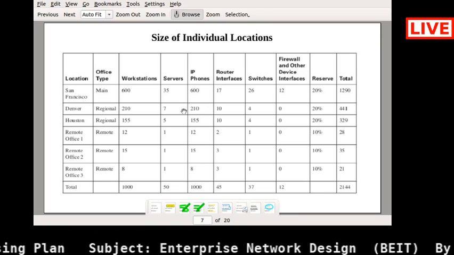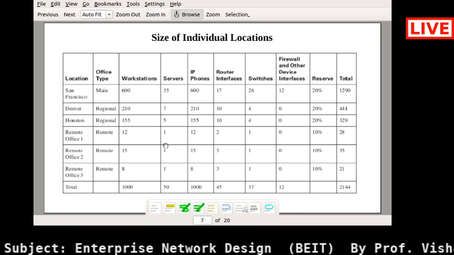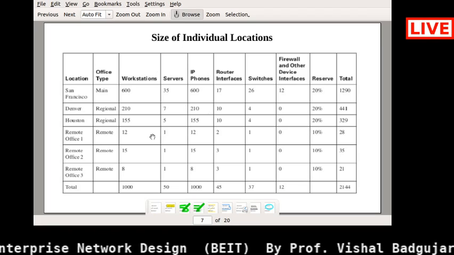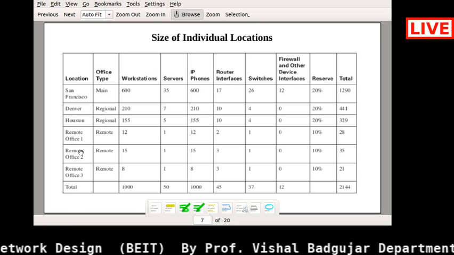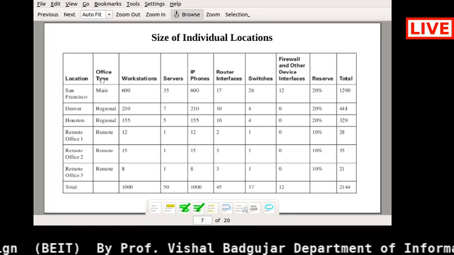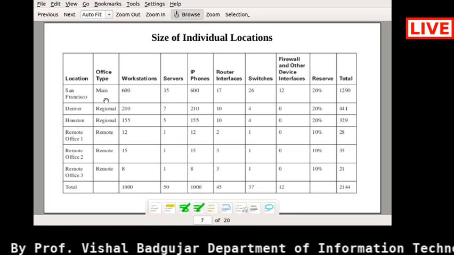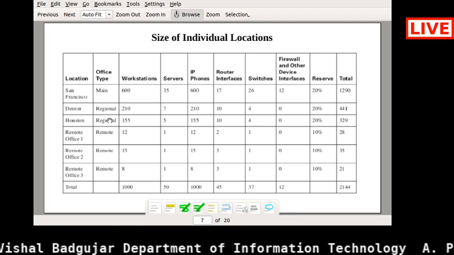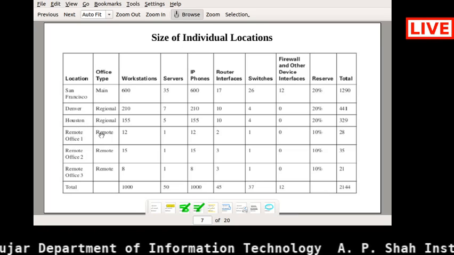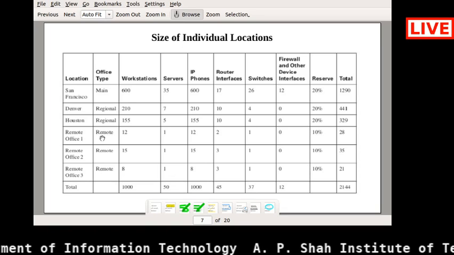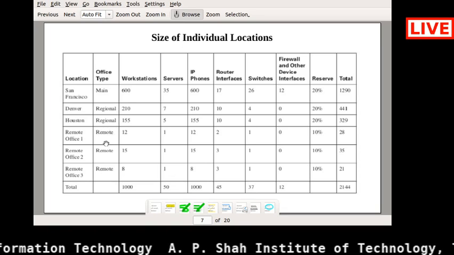So what you need to do is, I have given here one sample table, if you see. In that sample table I have listed out some of the locations and their office types, whether it is a main branch, a regional branch, or whether they access the organizational resources remotely.